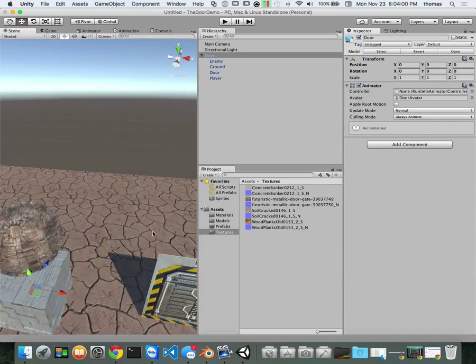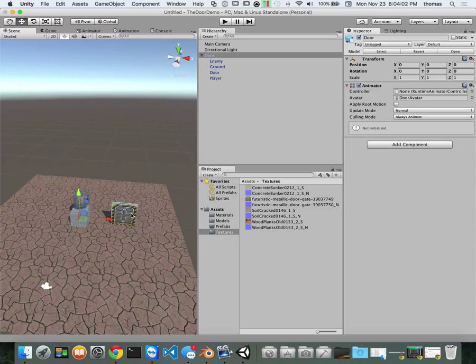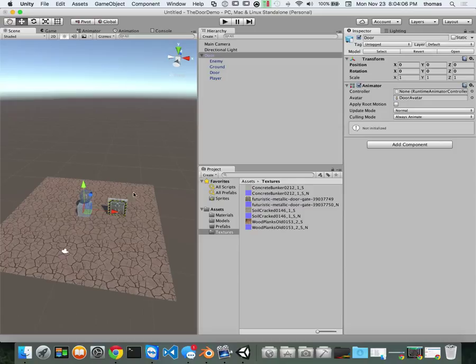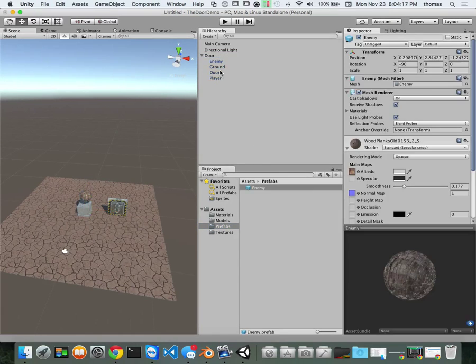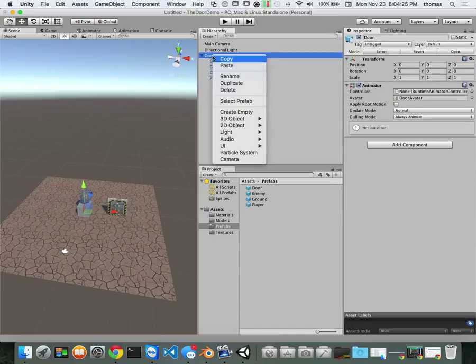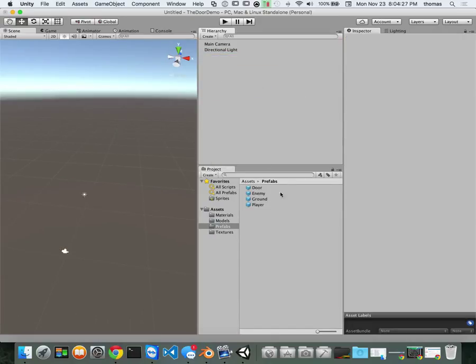And they're all cool and all. All these objects here are individual objects, and what I want to do is make them prefabs. So click on the prefabs and take my enemy, drop it in here, take my ground, drop it in there, and my door, and my player. There we go. So I've got all those things. So I'm going to kill my door, kill this whole thing, delete it all. And now I can add them back in.